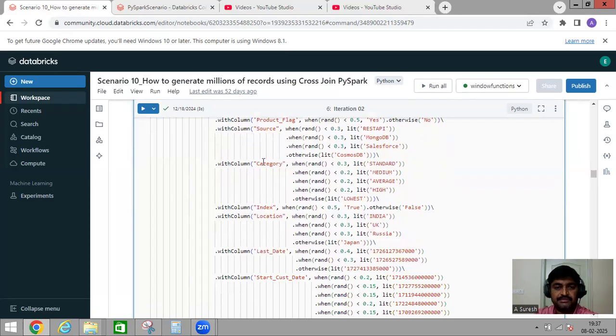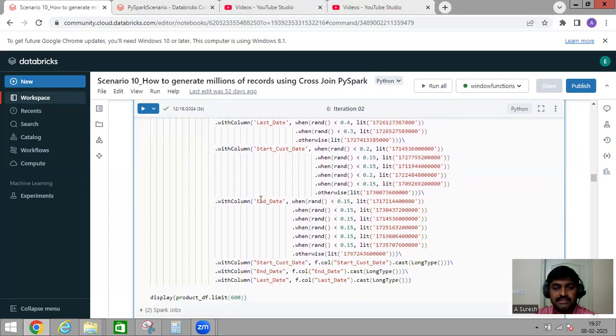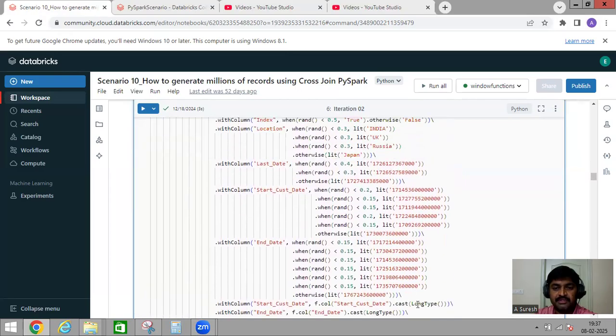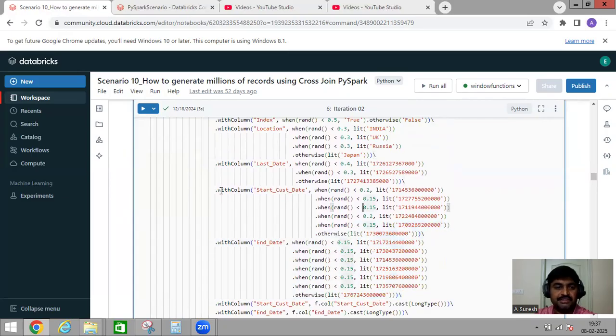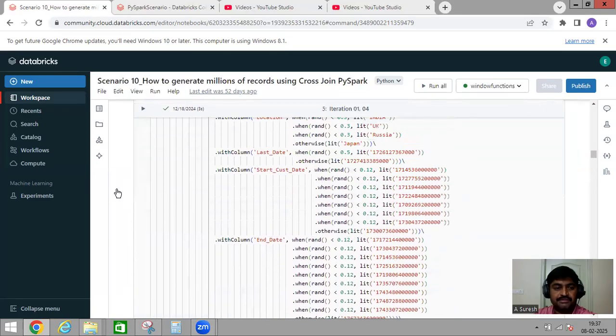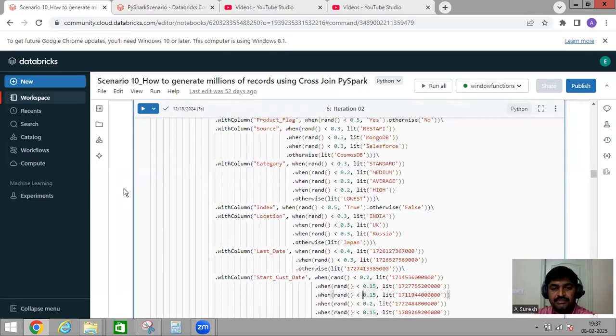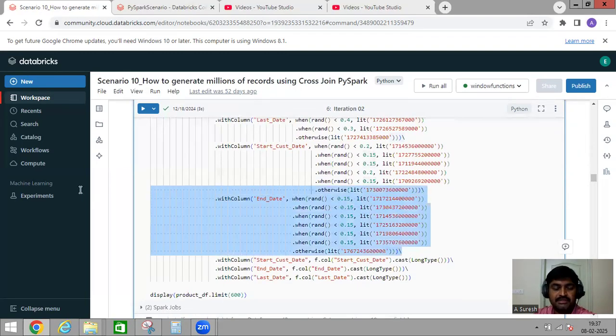Like this I altered the ratios here for source, category, index, location, last date, start_customer_ID. Earlier I used more ratios, like 0.12 I used. Now that ratio I changed to 0.12, 0.15, and the number of unique values I also changed, reduced.